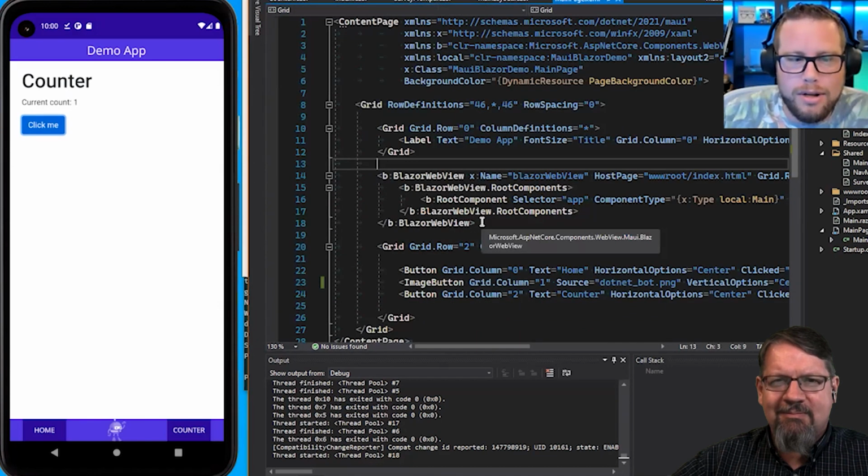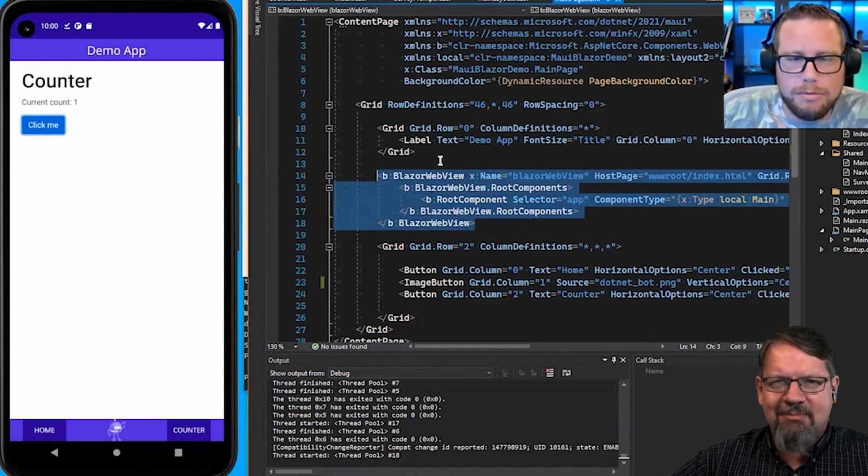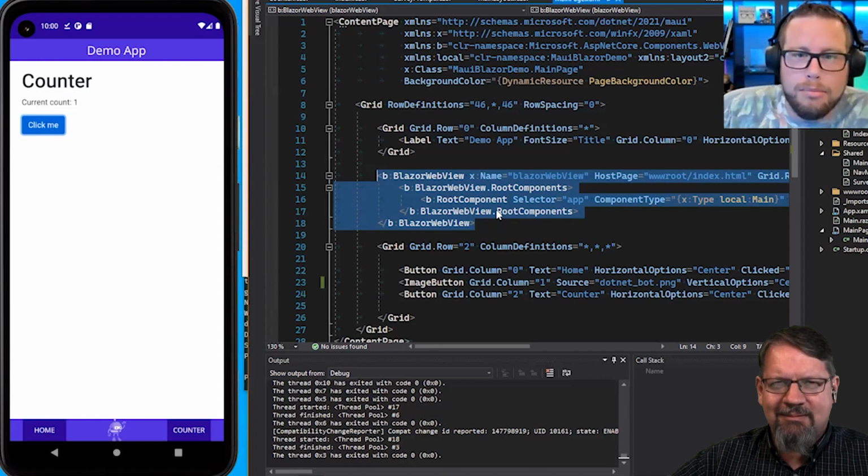Yeah, so it's this crazy melding of both worlds, and you can start to see where you can pull in assets from Blazor and mix them together, and like you said, pull in other components that you might already have if they're third party or your own. You can have multiple web views on one page if you want. The sky's the limit. Right. I mean, you're using a grid right here, but it could just as easily be a stack layout or anything else in XAML. Yeah, exactly.